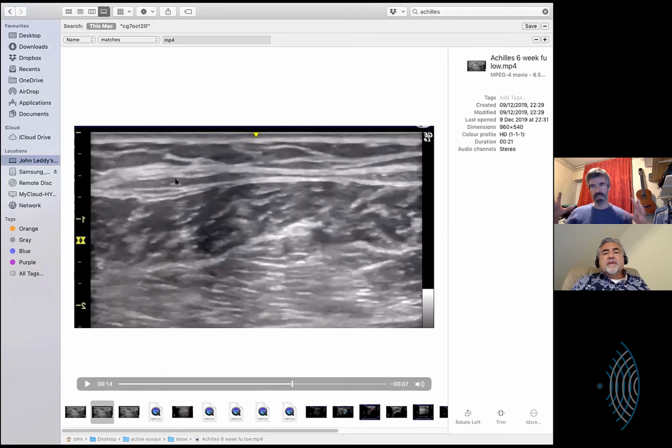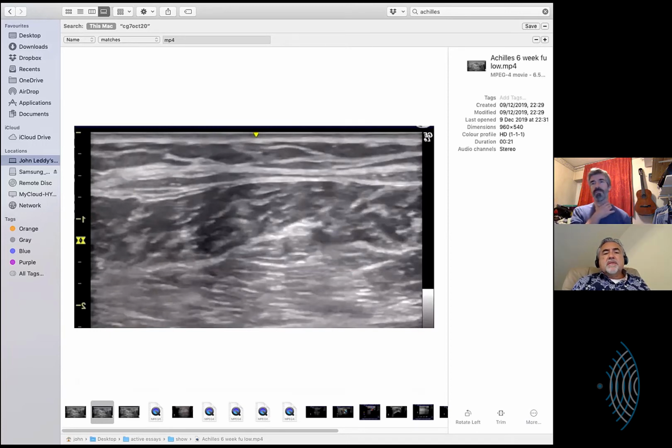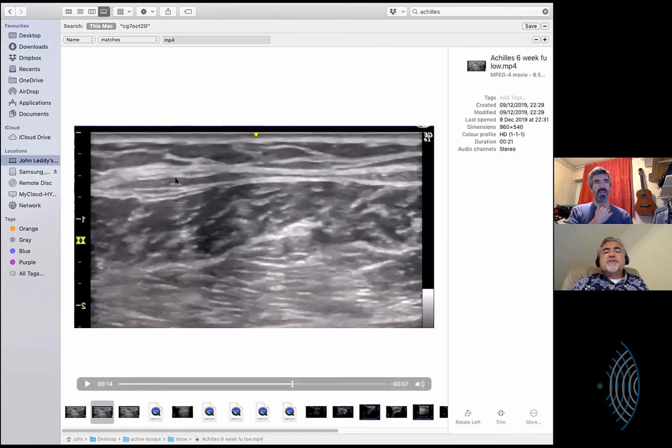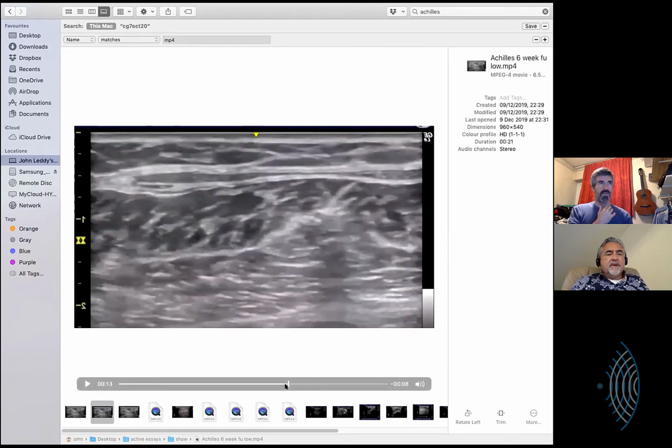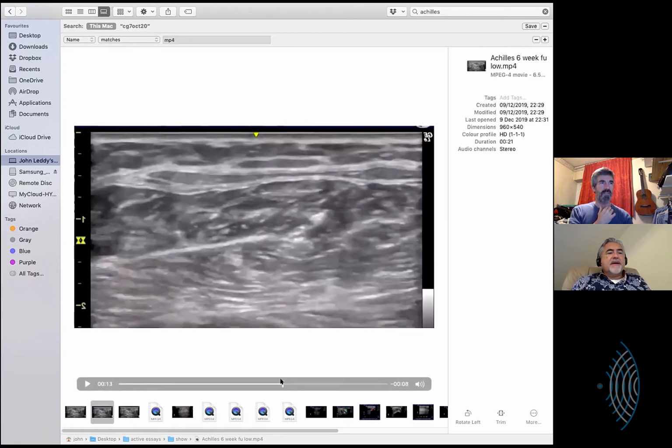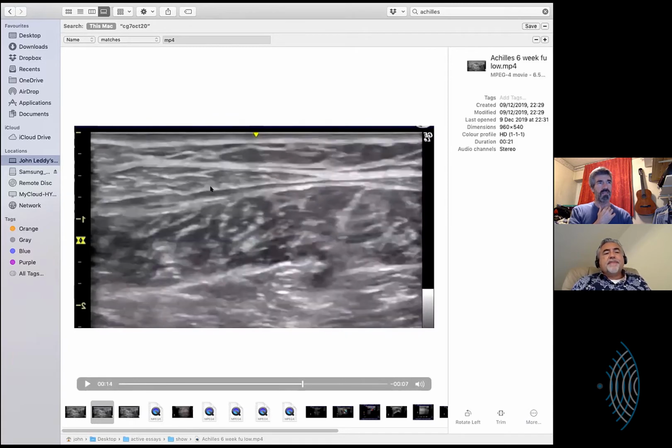Normal Achilles aponeurosis. Okay, that's not distal pieces of muscle. No, the muscle comes in there. Right there. See? Okay, I just saw that. Yep. Muscle over the top, and then I lost my little cursor there.